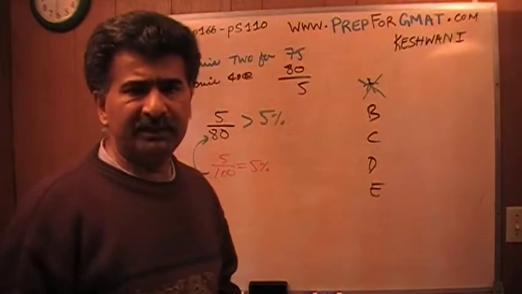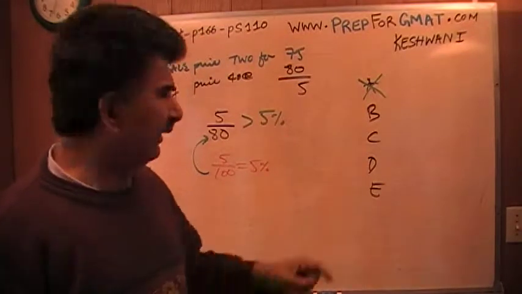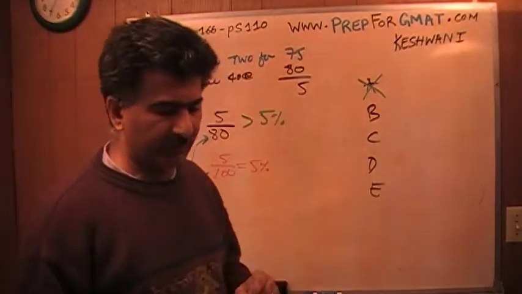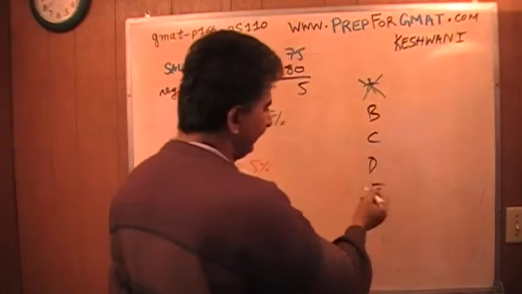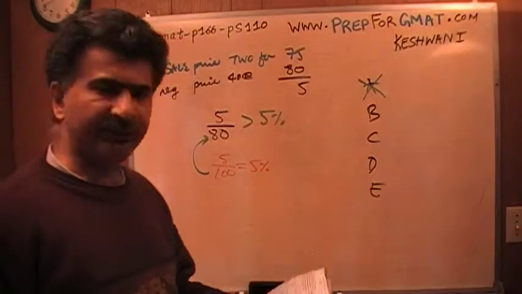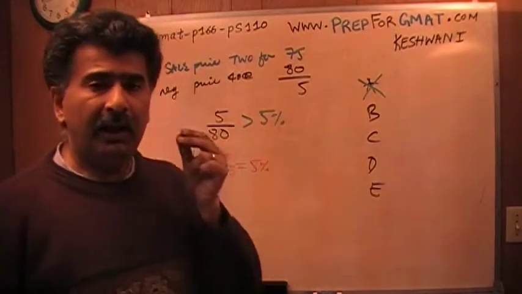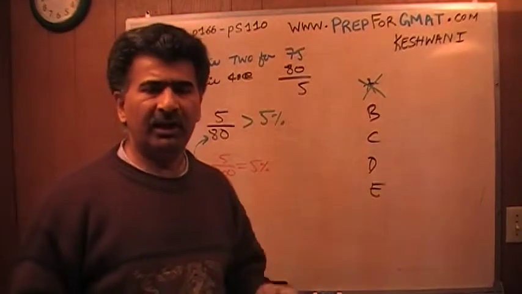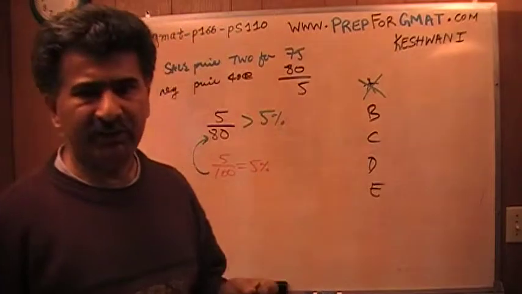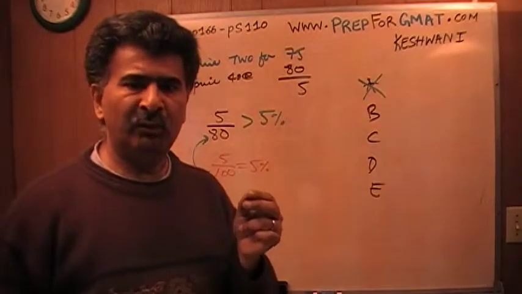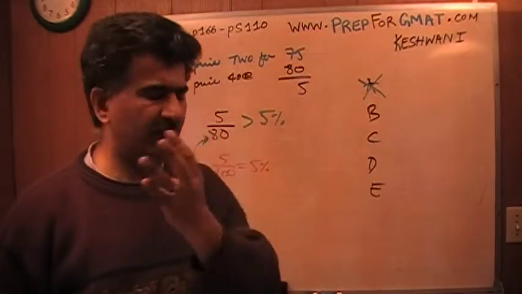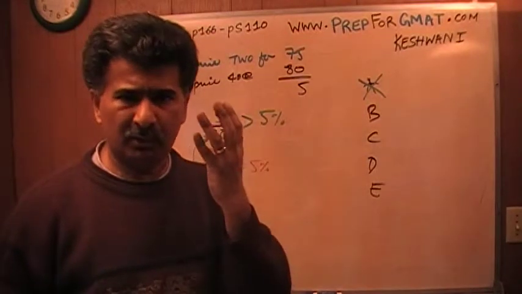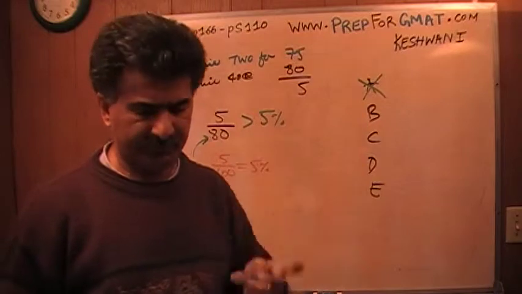That's what I do. When I'm taking the GMAT, I get rid of the insane answers. I literally write down the letters A, B, C, D, E on a piece of paper, and I start crossing out the wrong answers. Because when I'm taking the exam, I am not interested at all in knowing what the right answer is. I'm only interested in knowing if I can spot the 4 wrong answers. If I can spot the 4 wrong answers, the remaining one has to be the right answer.